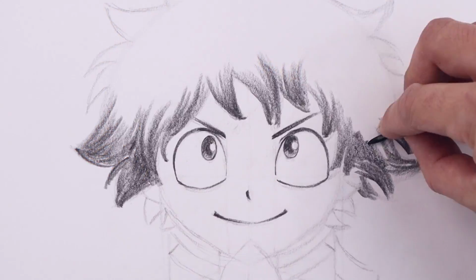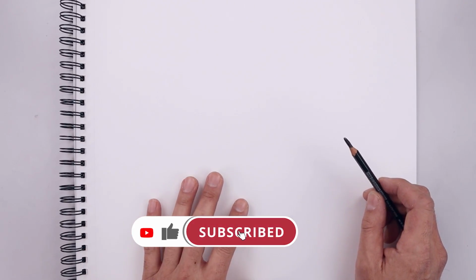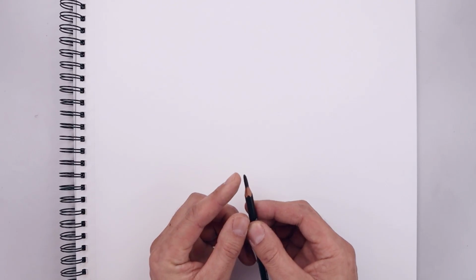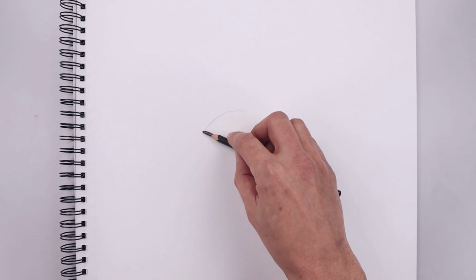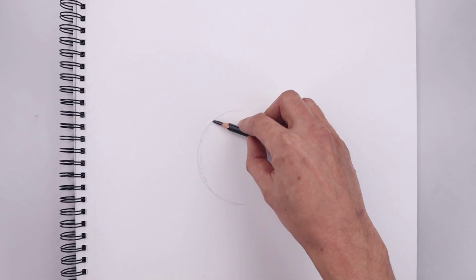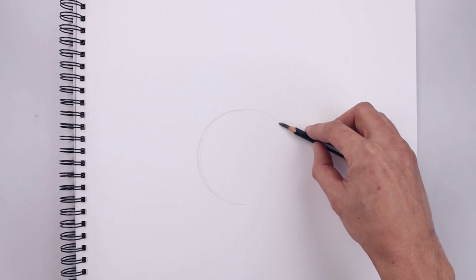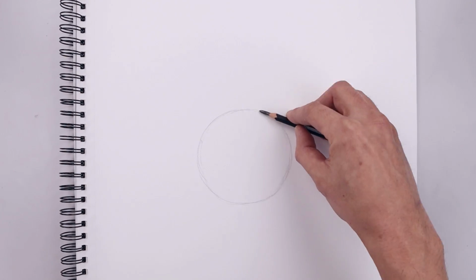In today's video we're creating a sketch illustration of Deku from My Hero Academia. Let's begin by sketching a circle in the center of our page. Now we're going to use a side grip using the flat edge of our pencil. Let's start from the very top. Just going to lightly work our way around the left side, then bring that in towards the middle, and then go around the right side. Now we want to go a little bit lighter because we'll eventually erase this out.